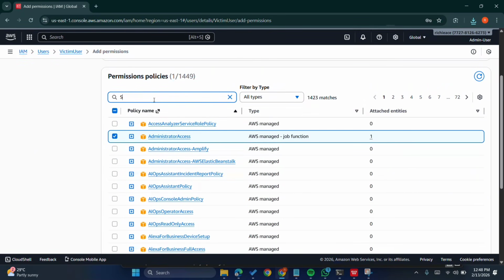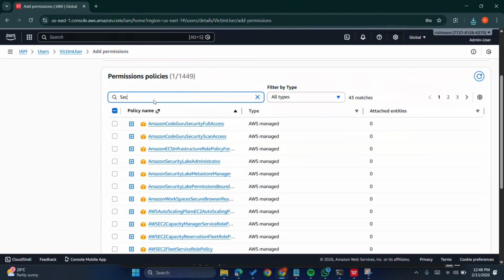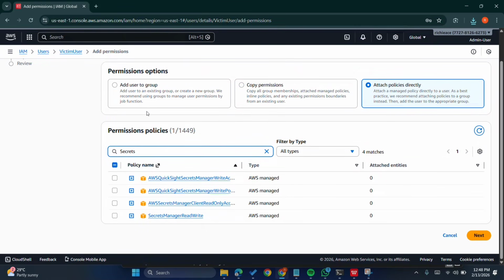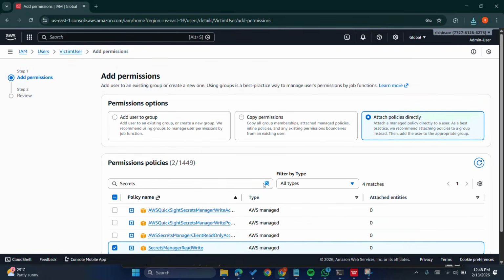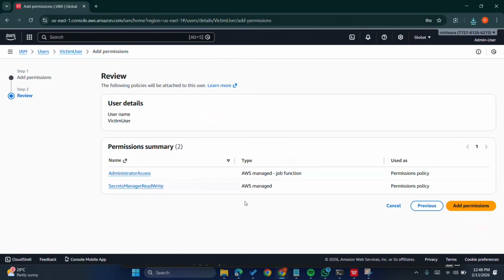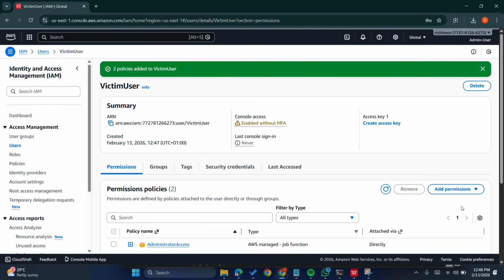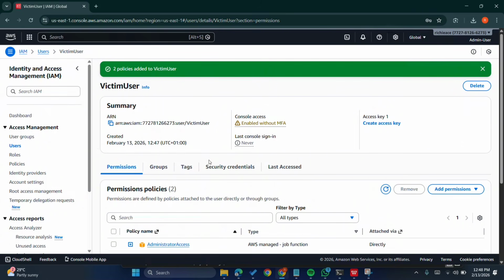Then the next thing we do, we search for secrets. We give the user access to the secrets manager. So this is what we'll add next. Then we click next. So this adds these two permissions. So click add permissions. So now we've created the IAM user.